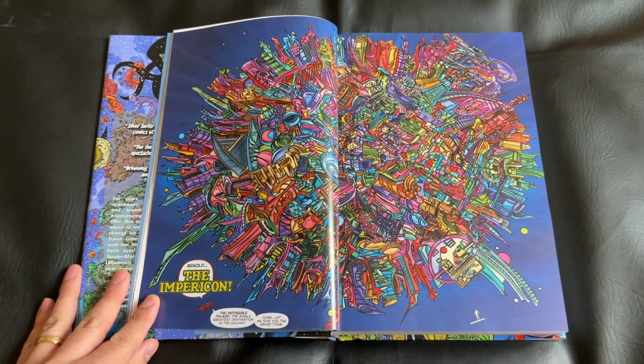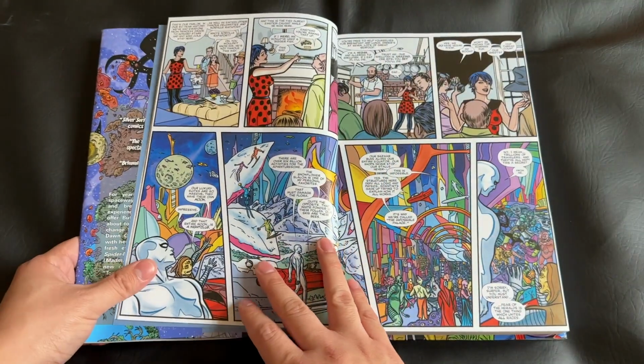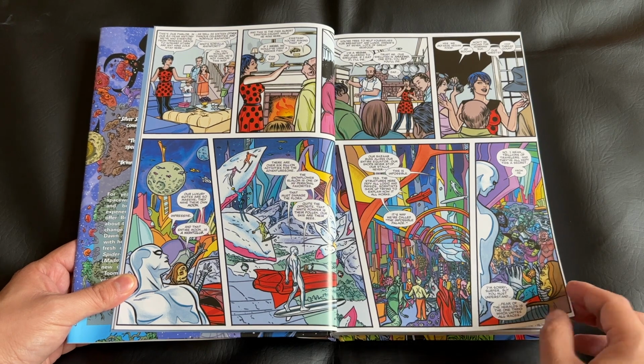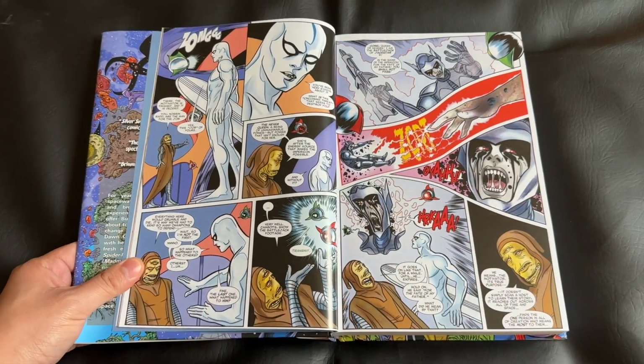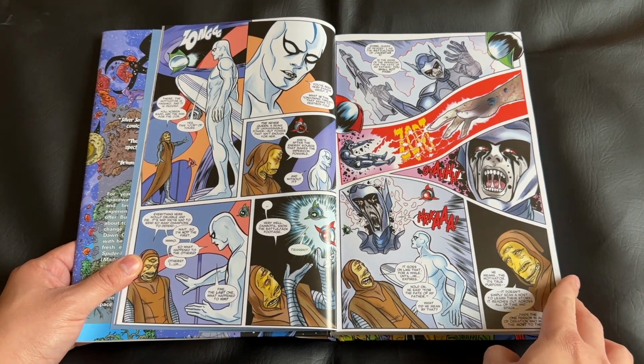That being said, there was still enough going for it that I had to upgrade to an omnibus when I heard that it was coming out. I knew I wanted to finish this run. I had heard enough great things about where this run goes that I wanted to finish it for myself. And again, that artwork, I just find it spellbinding and it absolutely won me over.